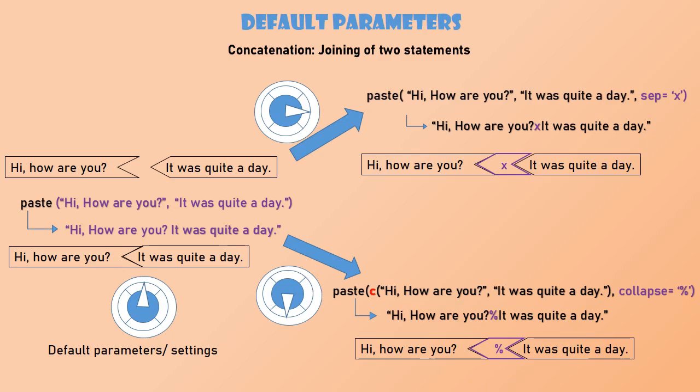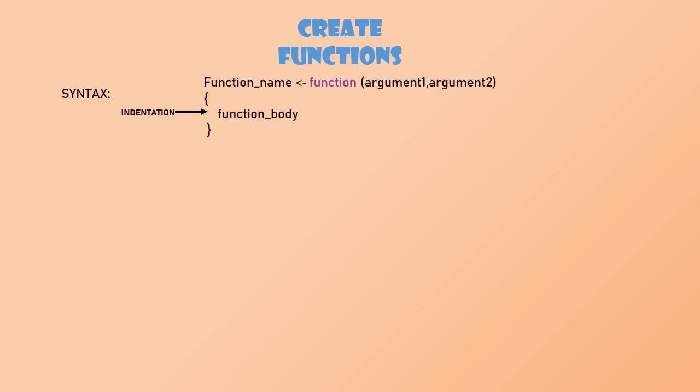In addition to changing the parameter of a function, we can even make our own customized functions. The syntax is to mention the variable name that you want to give to your function. Now type function and mention the arguments you want to add. Then go to the next line and add curly brackets. Again go to the next line, add some indent and write what you want your function to do, followed by going to the next line and adding curly brackets.